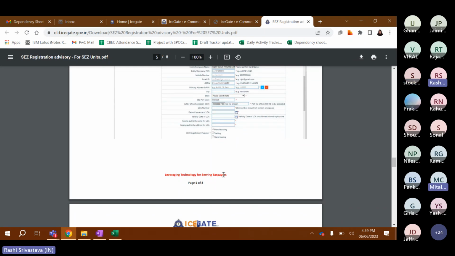Sir, after that, can you guide us how to register? Sorry, ma'am, so we have to select any one of the three, and after that we will be able to modify it? Ghanshyam sir, can you please guide here on whether the SEZ unit should wait while we add more options in the LOA registration purpose?